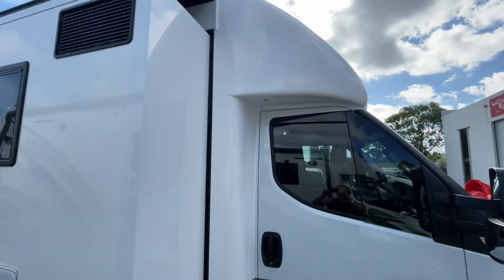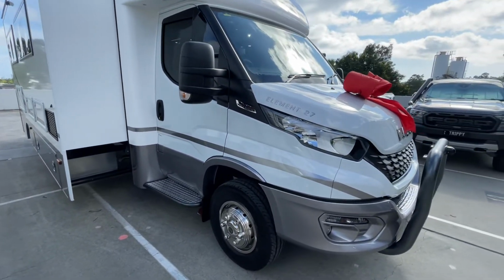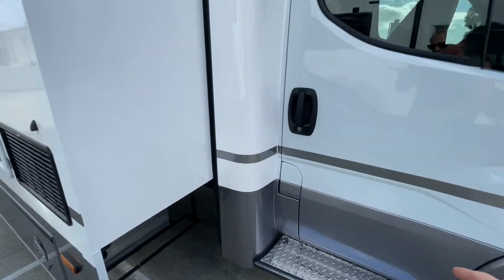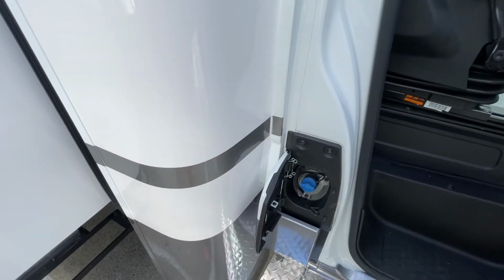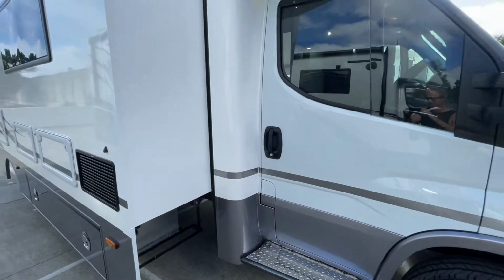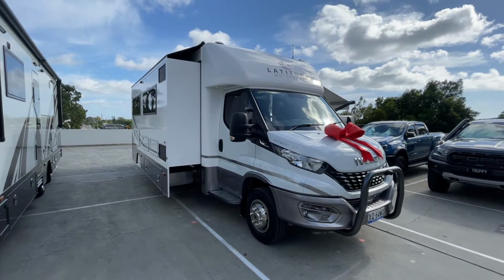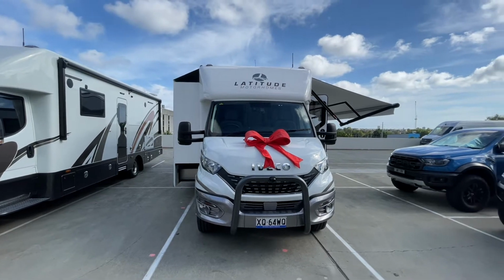I've had a few people asking about AdBlue recently. So Iveco, all the new trucks this year have had AdBlue. When they introduced the new Iveco truck around 12 months ago now, with all the new tech features, one of the things was AdBlue, and some people worry about that. It's really not a big deal. The 30-litre tank on board, which is just in here, that's where your AdBlue goes. On feedback from our customers, we seem to be getting around 10,000 kilometres out of a tank. So a little bit of stress out there. The media seems to be hyping up a shortage, but in reality, I don't think it's going to affect motorhomers to any extent. A nice looking truck.